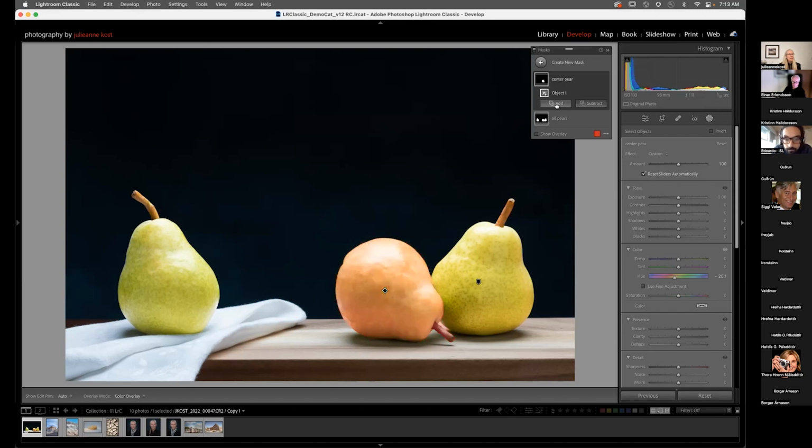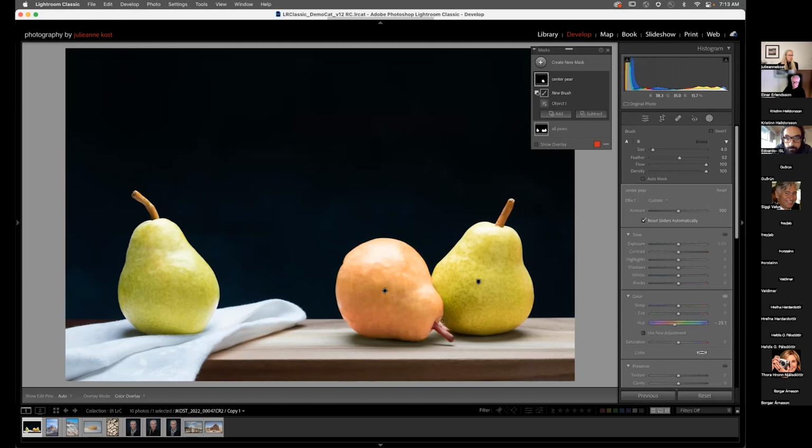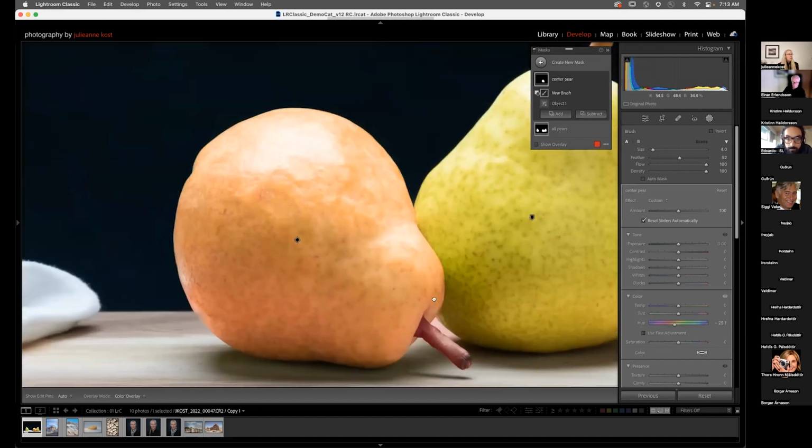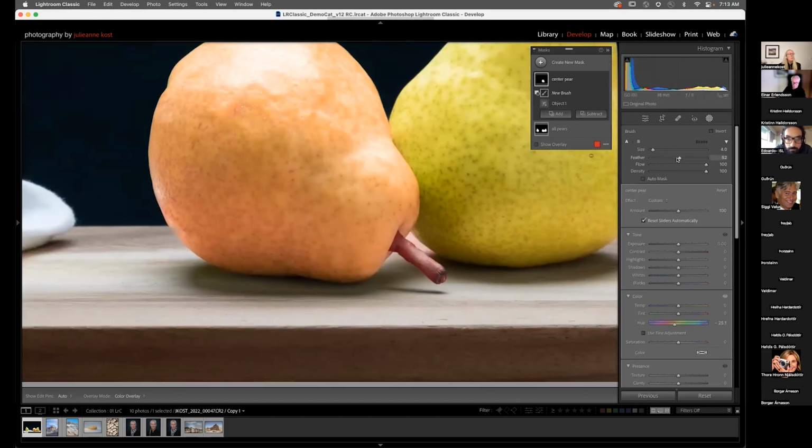But as soon as I say that I want to subtract an area and I want to use the brush tool, then we can go ahead and zoom in and let's look at our settings. So I want a little bit of a feather here, and I want the flow all the way up to 100% because I want to subtract this whole area. So I'll use the right bracket to get a little bit larger of a brush. And when I paint, I'm subtracting that area.